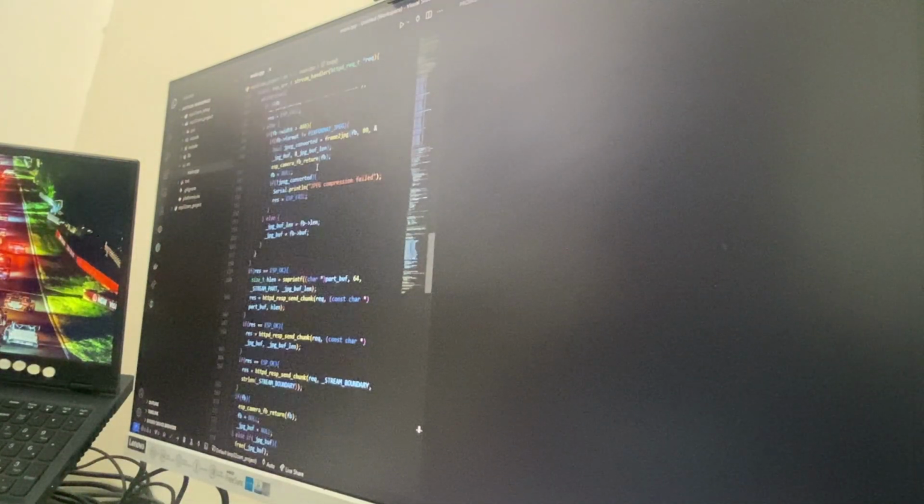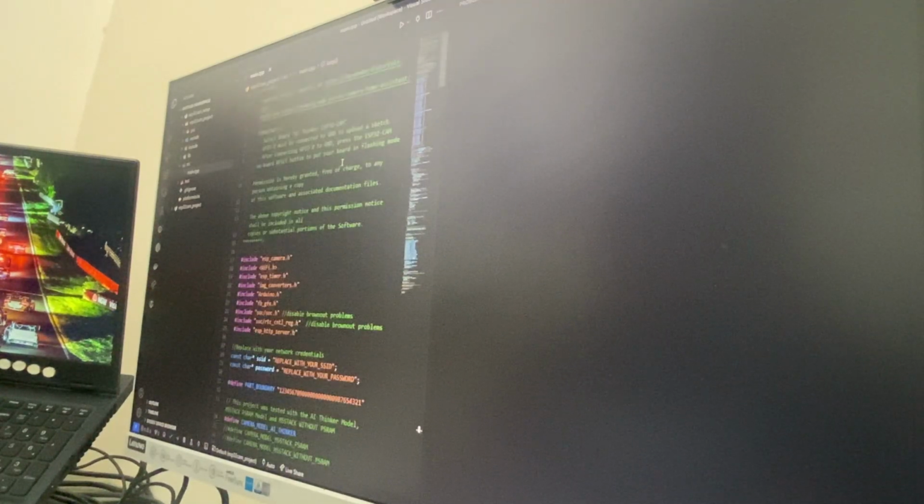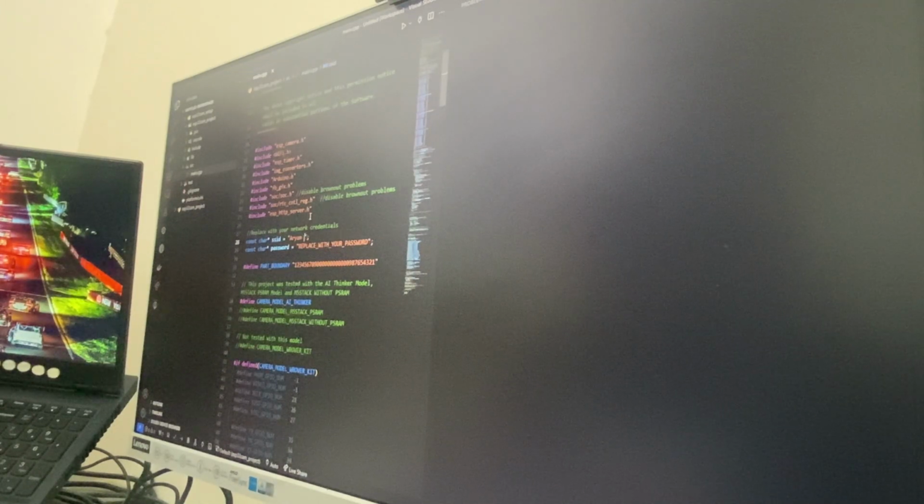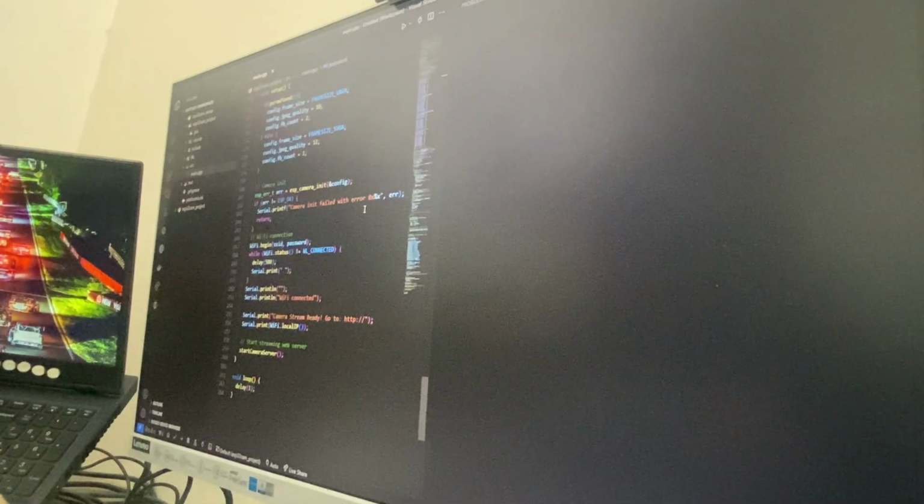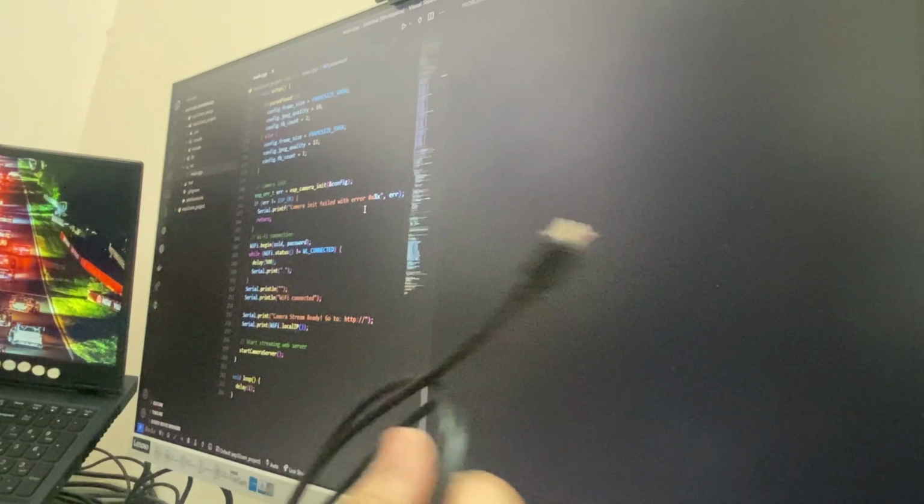Obviously I need to change the SSID and password, so I'm going to do that. So now I'm going to use this cable to program my ESP32 module.